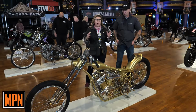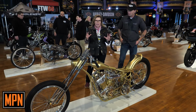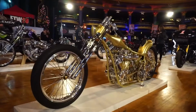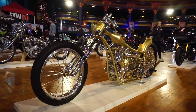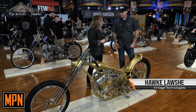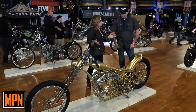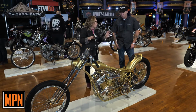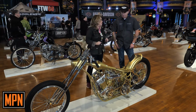We're here in Milwaukee. We are at Mama Tried, this annual show that happens here, this excellent custom bike show. I tracked down the builder of this stunning gold bike, Mr. Hawke Lawshe from Vintage Technologies. Welcome to the show, my friend. Thank you so much for taking the time to talk us through this beautiful gold bike. Can you give us some of the details of this excellent machine?